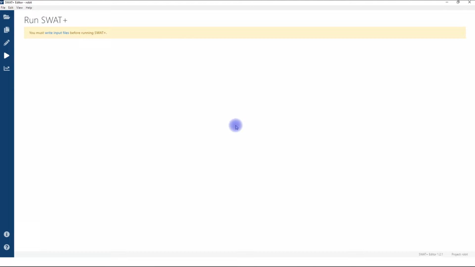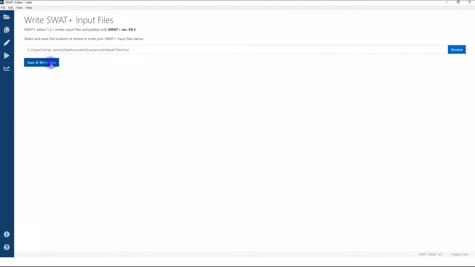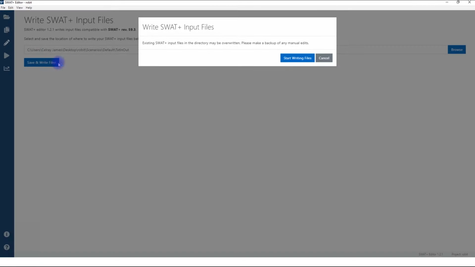Welcome back. In the previous video, we have seen how we can make basic adaptations to our model to suit our case study. In this video, we look at the actual input and output files that the SWAT plus executable reads and writes. We can edit the inputs right from the txt_in_out directory, as I will show you, but be careful when you write your files in SWAT plus editor after that, because you might overwrite the changes that you have made. The good thing is SWAT plus editor gives you a warning about this.